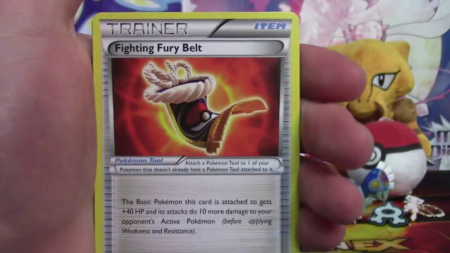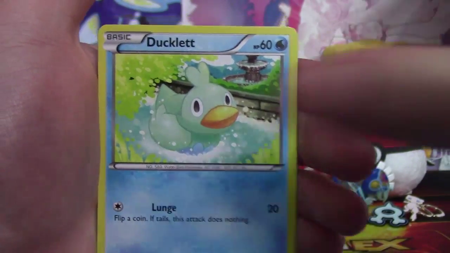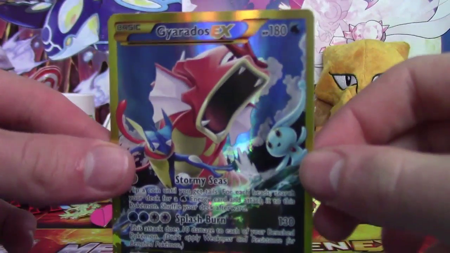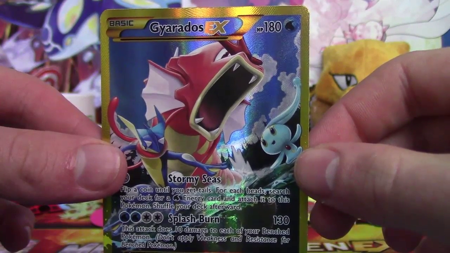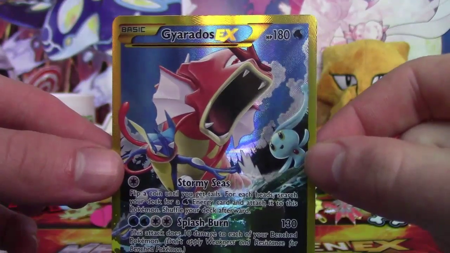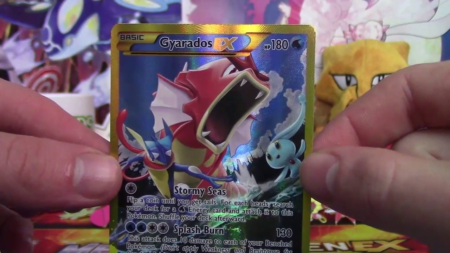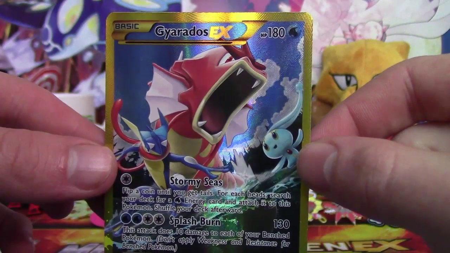There's Splash Energy, Mawile, Fighting Fury Belt, Spritzy, Scrout, Honedge, Ducklet, Shinx, Reverse Honedge, and regular rare Trevenant. Like I said, not mad at all, because we pulled the Secret Rare Gyarados. Definitely the number one card I was gunning for in this set. So these last two openings have been perfect. If you haven't seen the Gyarados EX, I'll definitely put that down below. But man, this card is so beautiful. Definitely best thing ever. Probably my favorite card in my collection now. Oh man, this thing's awesome.